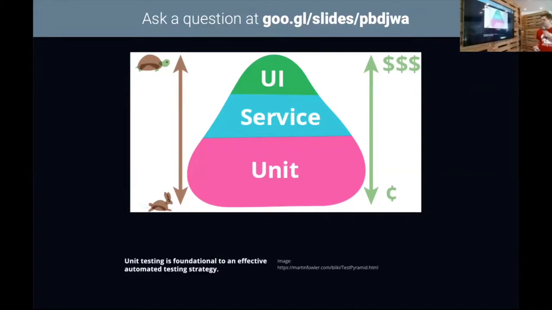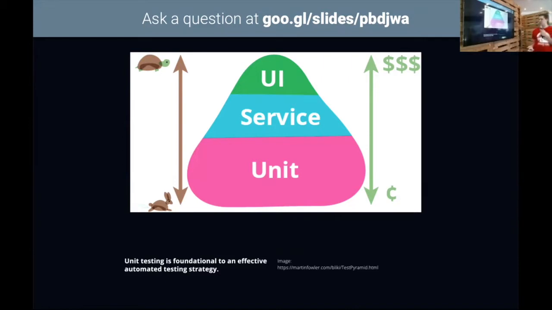So this here is a picture I've taken from Martin Fowler's blog. His name some of you might recognize. Basically he's a person who has a lot of experience and talks at length on different things about structuring software and the like. You can find different variations of this image on a whole heap of different sites, including Google's testing blog, but I just like this one because it's quite simple.